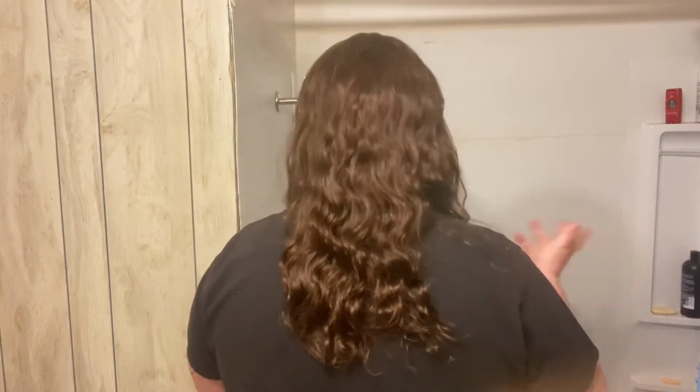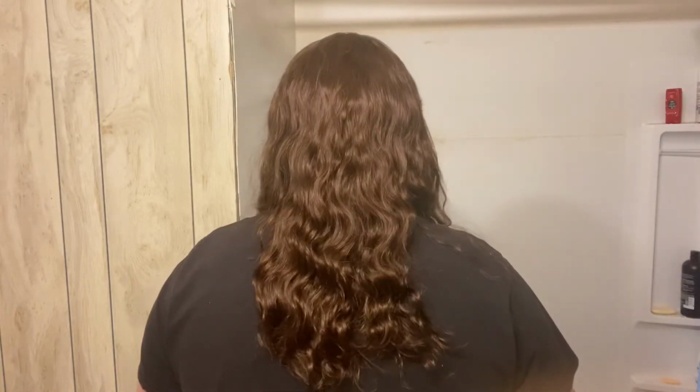So let me just, like Roger on American Dad, switch personas. Let me just arrange it a little bit. I love how wavy it is when you first get it. And when you wash it, it also just waves up. So let me fix these bangs. Is it cute, y'all? Can you see on my black shirt? You can't hardly see. There's the back. I can't even see the back. That's what it looks like. Oh, I love it very much.